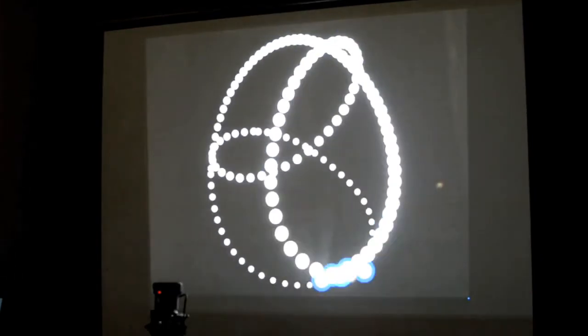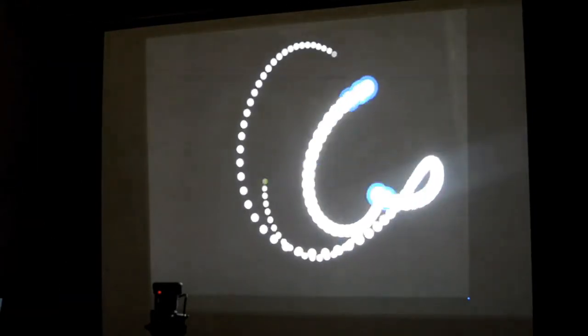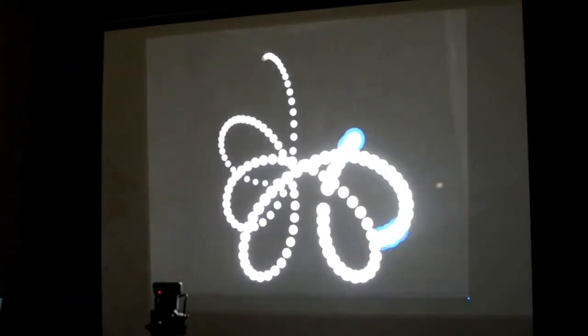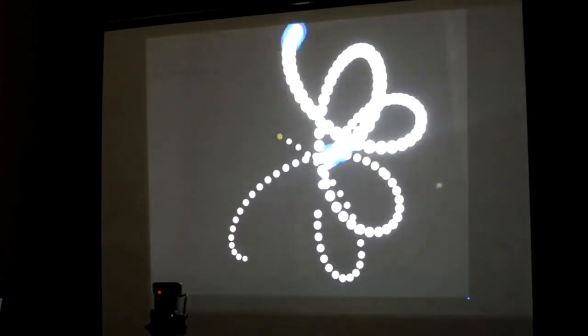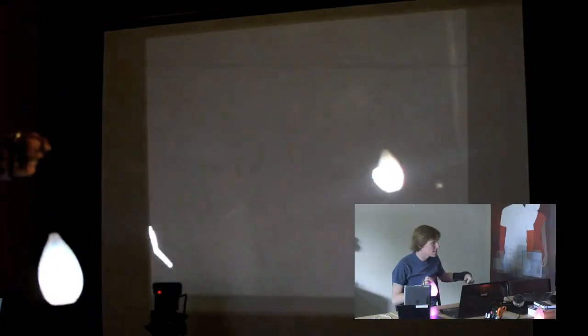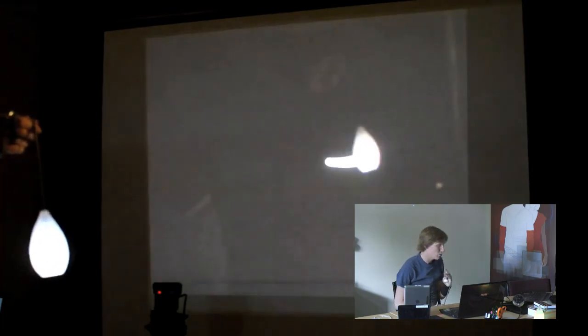Another big advantage of using this PlayStation 3 camera is that it has a 75-degree field of view. And that's really nice if you're working with a large space. So if you take my arm length plus this poi length and extend it out in both directions, you're reaching about 3.5 meters. So that's why you want a camera with a large field of view.